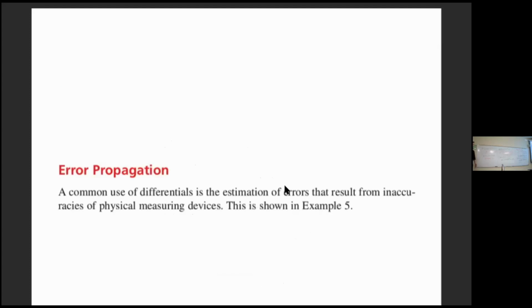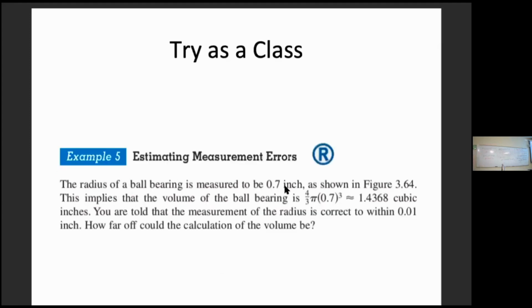So what is this differential really measuring? It's measuring error of some sort. Error in the tangent line, error in your measurements, error in some way, shape, or form. I had shown this example briefly last class, but didn't really talk about it. I just wanted to present it as one example of somewhere in the physical world where this shows up. In this problem, we're going to figure out how far off our measurement might be.